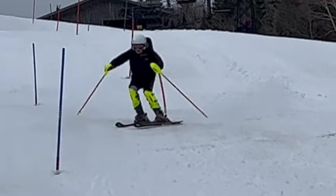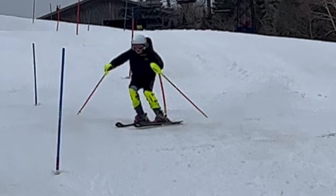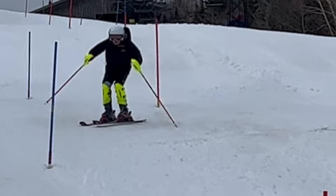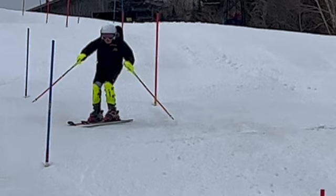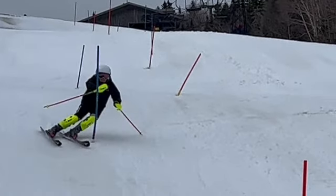And you could see you move to the new ski right there because your old ski, your downhill ski, your left leg, you can see the tip kind of off the ground. That's what we want to see. That's very common. Now it's completely off. You move to the new ski. That was perfect.